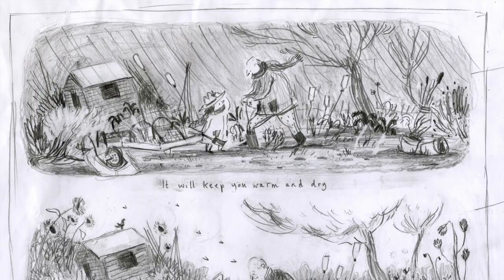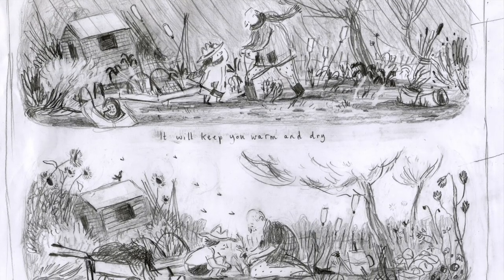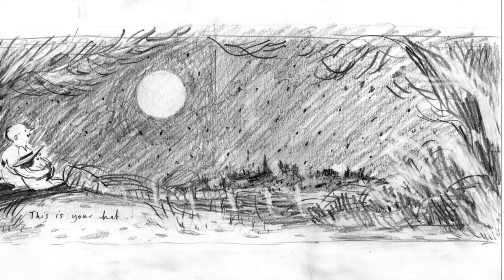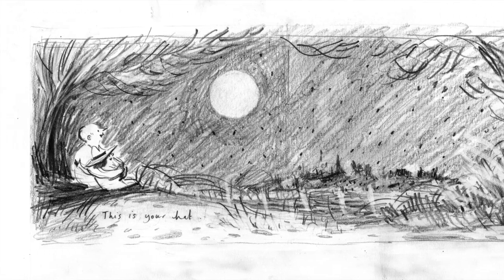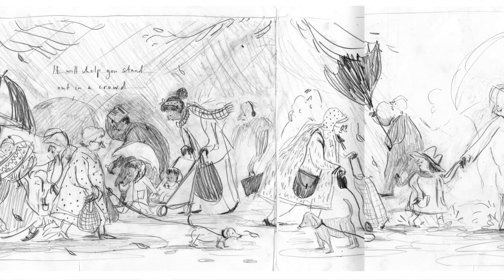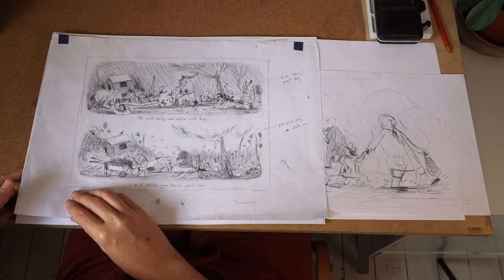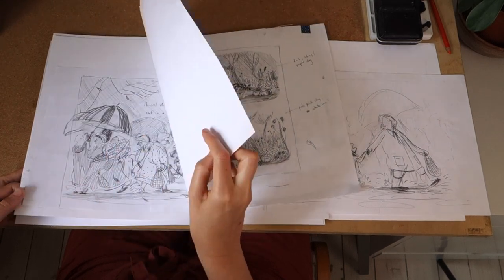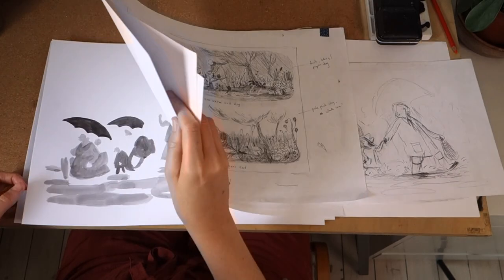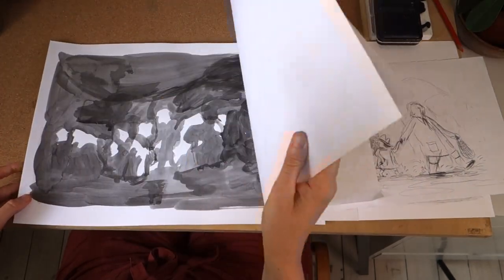When it came to the final artwork, I knew I wanted to find a way of preserving the looseness of my drawing from my sketchbook. I would often freeze up — a bit like making this film actually — so I decided I needed to find a way of tricking myself into believing it wasn't the final artwork. I decided to make the artwork in layers, a little bit like you would with screen printing.